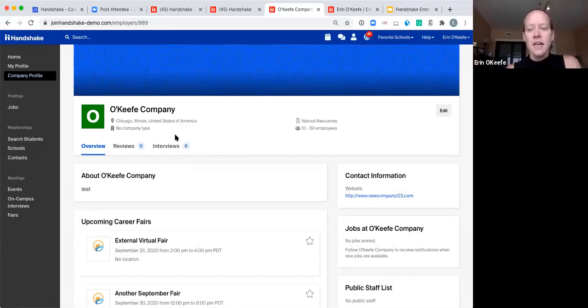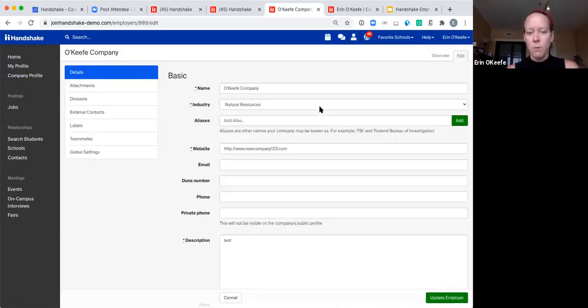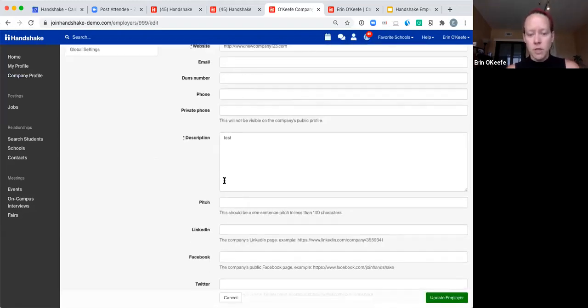And I should say too, the company description and this logo here is what students see in the full list. But as I demonstrated, students can also click to see the company profile. So make sure students can see this at any point. Make sure they know they can edit this company profile to make it look very nice as well, to make sure the description is cool here.